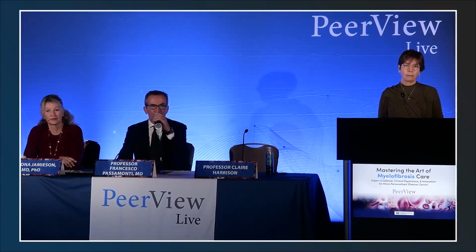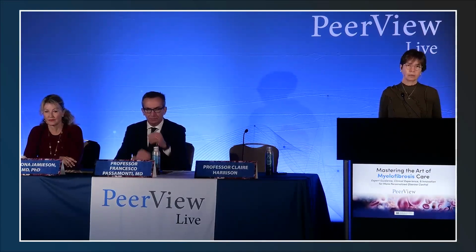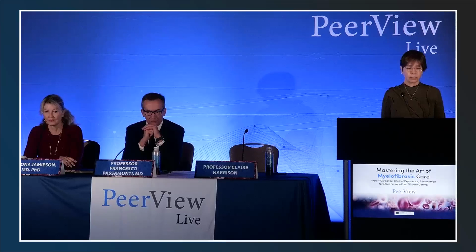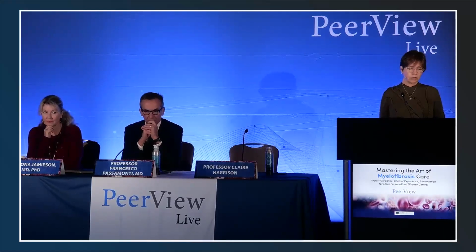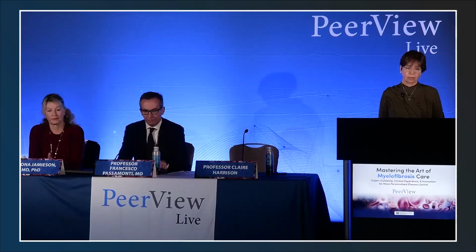Myelofibrosis is obviously a family member of the myeloproliferative neoplasms, and around 50% of our patients in clinical practice will have had an antecedent disorder such as essential thrombocythemia or polycythemia vera. But today, we're going to focus on myelofibrosis. The clinical features of this condition are probably well known to all of you in the audience, but essentially include cytopenias, abnormal blood film appearances, splenomegaly, constitutional symptoms, risk of thrombosis or hemorrhage, and a longer-term risk of leukemic transformation as well as premature death.